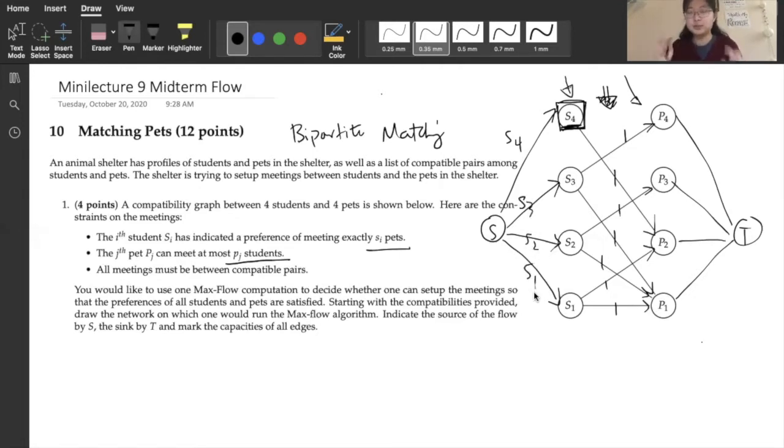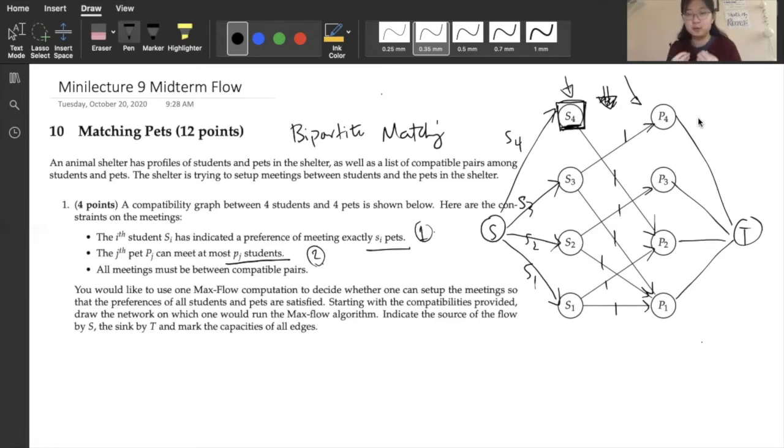All right, so this is sort of the bottleneck determined by the first criteria. This is the first criteria bottleneck where I say I can't have any more than this, right? Now I go on to the second one, and you might be guessing this is going to have to do with the sink, how the pets are connected to the sink, and you would be exactly correct. Again, the only two things we have a grasp on are what comes into the node and what goes out of it. Already we have that stuff coming into the node is determined by preference. This is determined by who I can flow from into a pet.